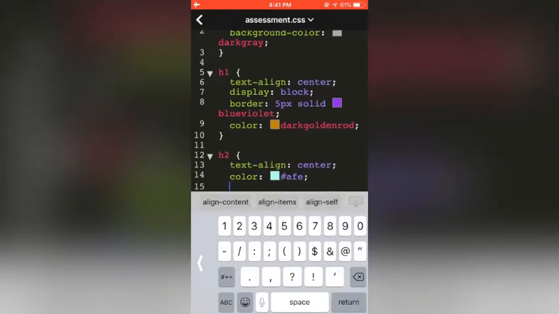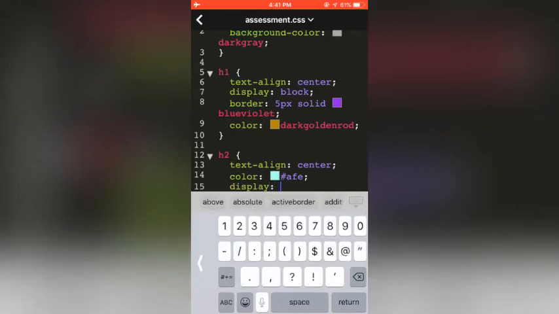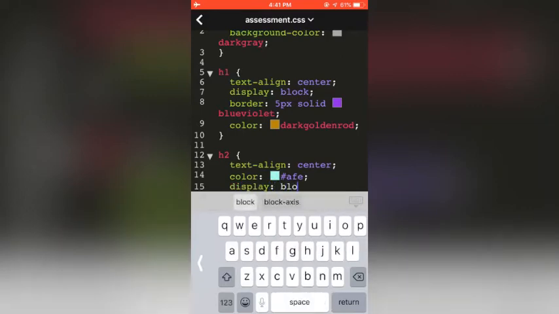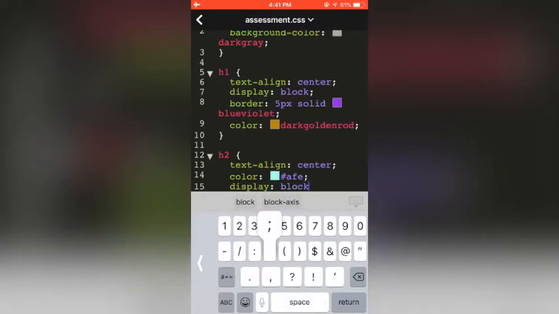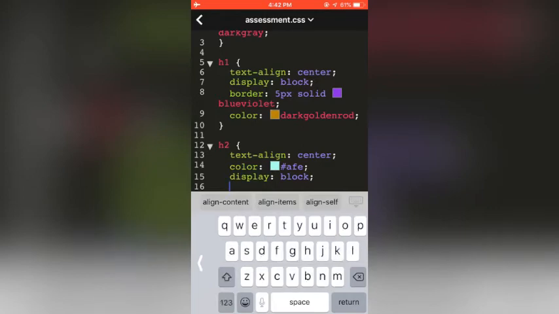Let's move on. Then I should give it a display of block. A display of block. There I am. Block. Okay. Let's move on. Then the next thing, they say I should give it a background color, of course. A background color of... Where is it?